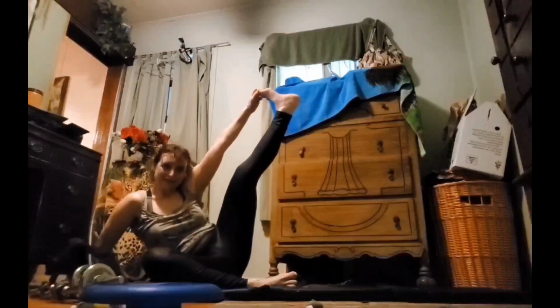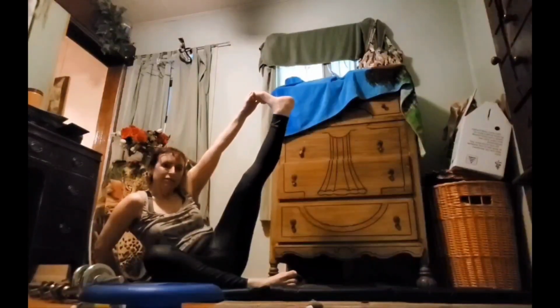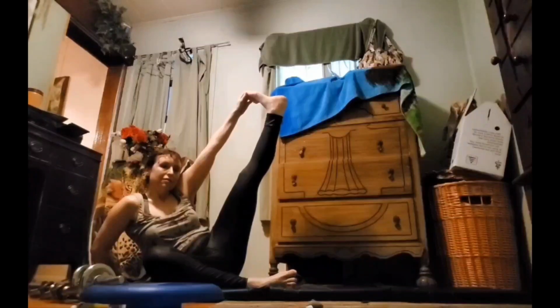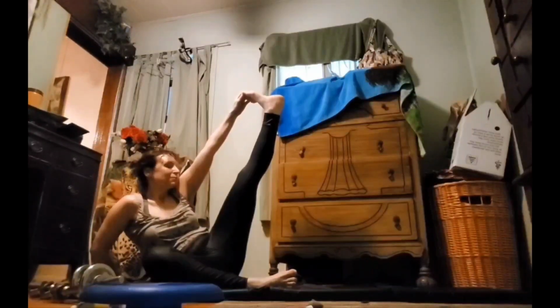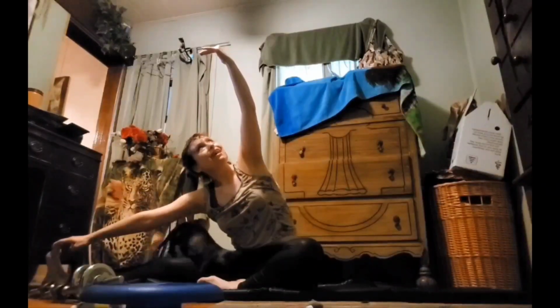Down, bring that foot up, and I want you to hold it. Now, if you can't bring it up that far, you can bring it up as far as you can, in, and here, and here. Just go wherever you can. We're working on our flexibility during this cool down. So, you know, once in a while I like to add some harder moves into my cool downs, just to give you a challenge. So you think that the workout is over when it's really not, even when we're bringing the heartbeats down.